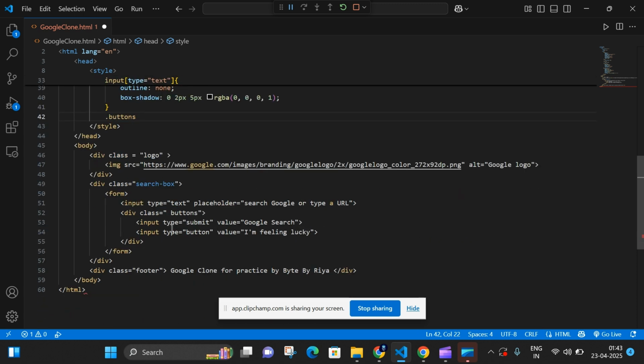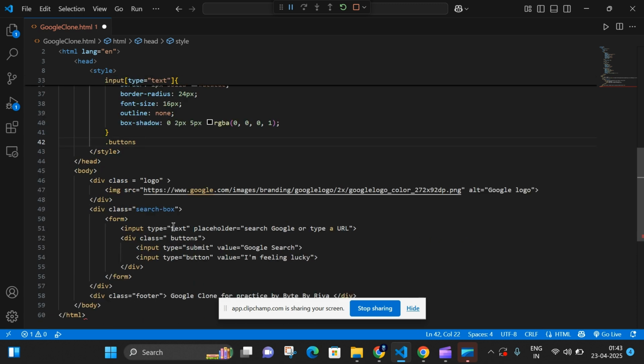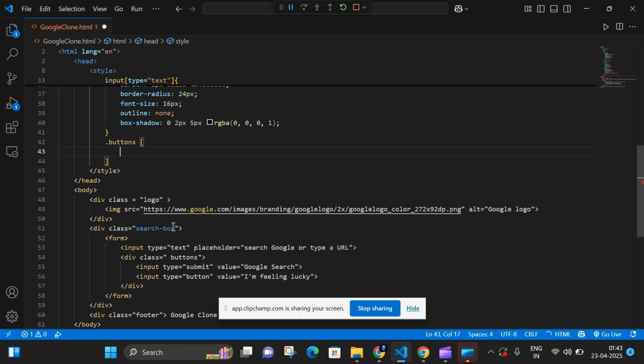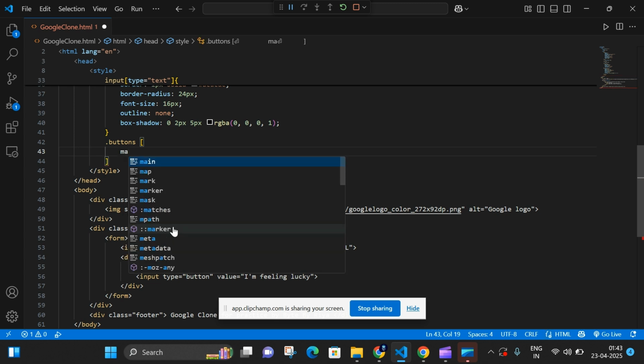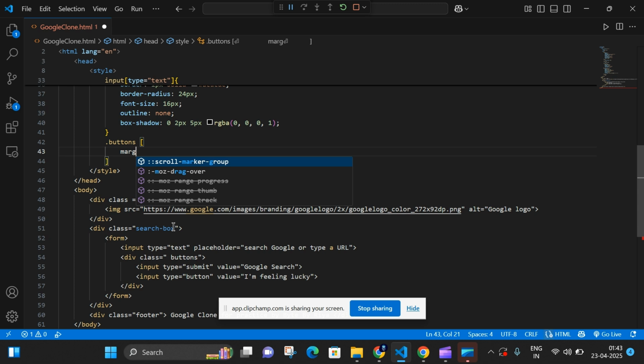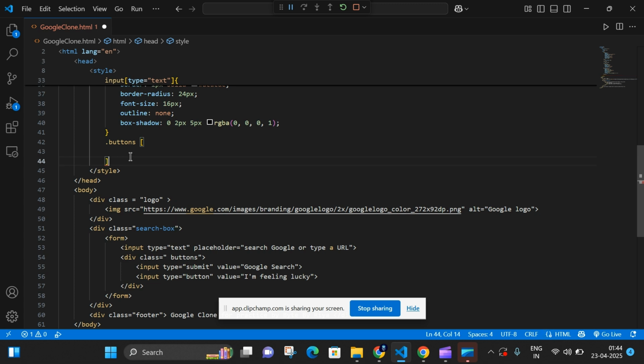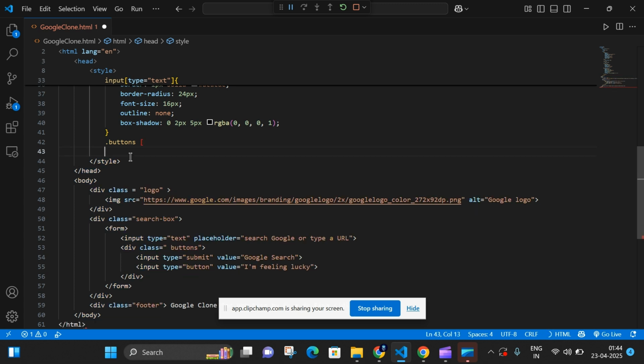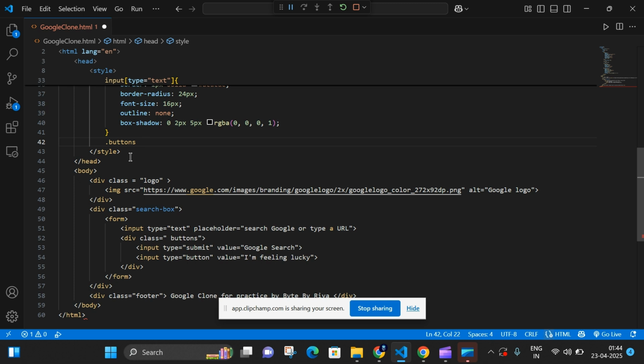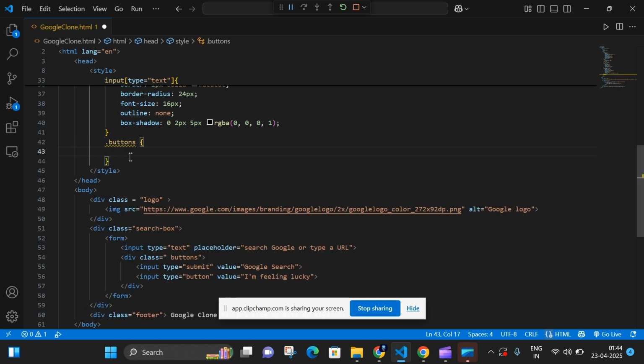So now I want to decorate that buttons. So for dot buttons, I just need to give some space only. So I opened the curly braces, and again I want to give margin. Oh, I just opened the square bracket, not these, the curly braces.